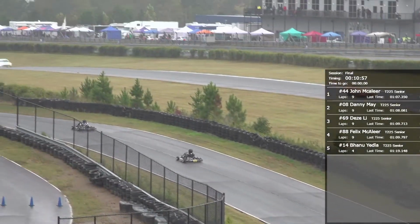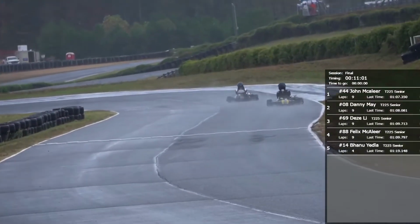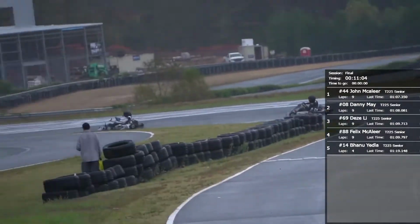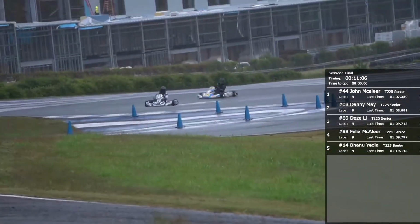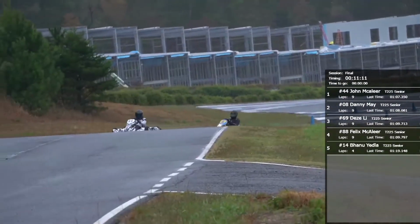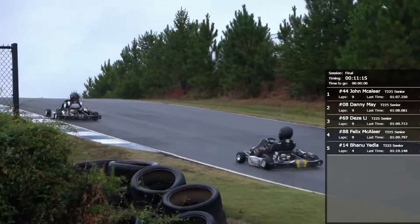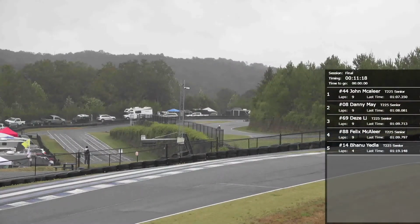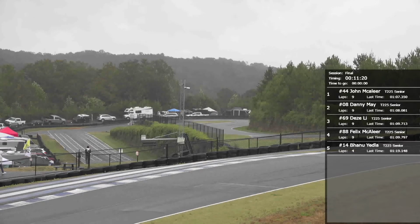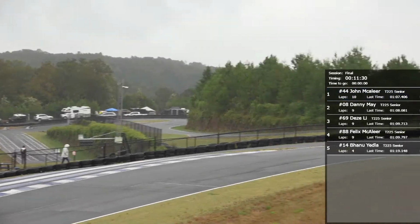2.5 laps away from the end of this one as they go down, I guess what would be considered the front straightaway. I'm not sure there is such a thing here, but as close as we've got to a front straightaway going into that big sweeping turn in 9 and 10. Not much straight here at the kart track at Atlanta Motorsports Park, but that's part of the appeal about it. These karts, by the way, if you do come out here for the public karting, these guys do get up to 55 miles per hour. It's going to be the fastest karts that you can find in this area, and you can challenge this very same track here at Atlanta Motorsports Park.